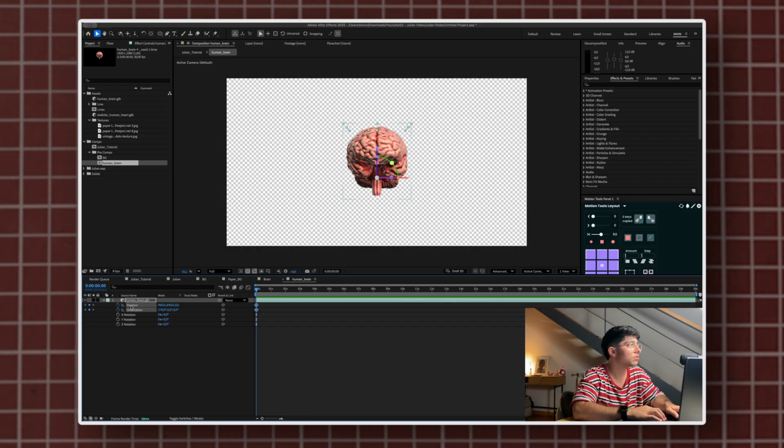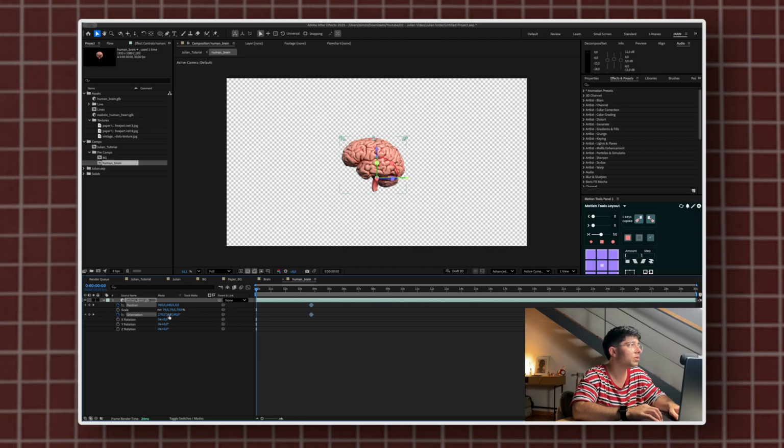So Shift R to bring the rotation and the position. And I'm just going to click the stopwatch, and I'm going to bring this in front. No, actually not just yet, because I want to change our rotation, because I know that I want our brain to stop like so at 90. And let me just bring the scale, because I think I wanted it to be smaller in the beginning, because we are going to zoom in after. So we have it like this. And so now this is our final position.